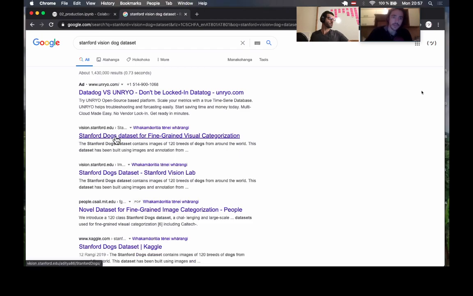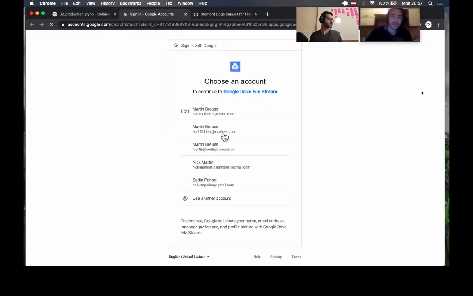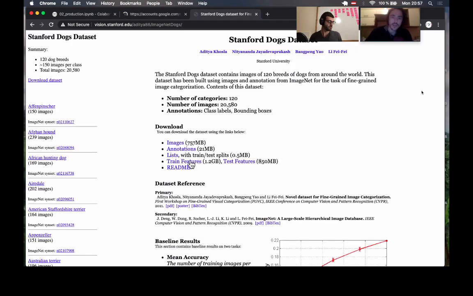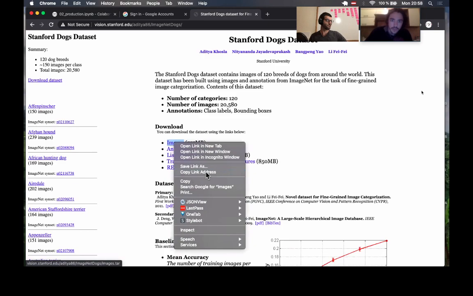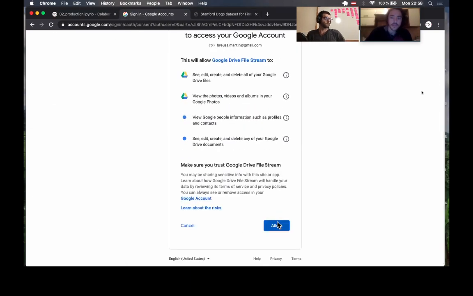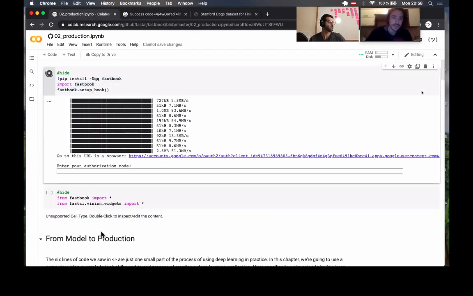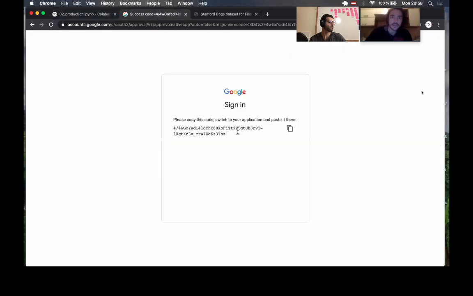No, this one. Images. Okay, so this is the download link. So I'm going to get the link address. Yeah. Okay, let's do that first.